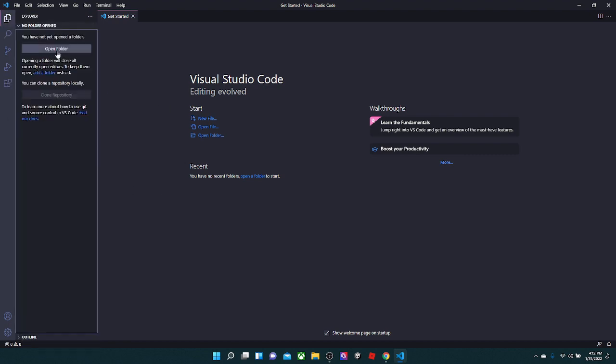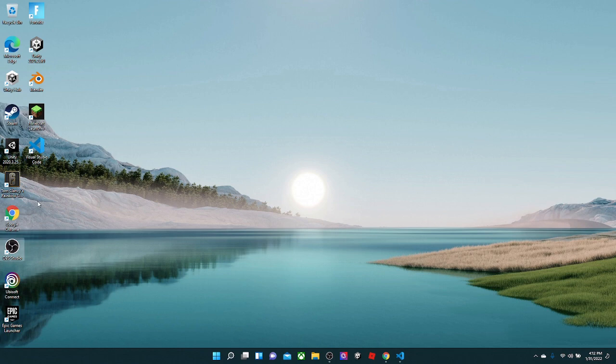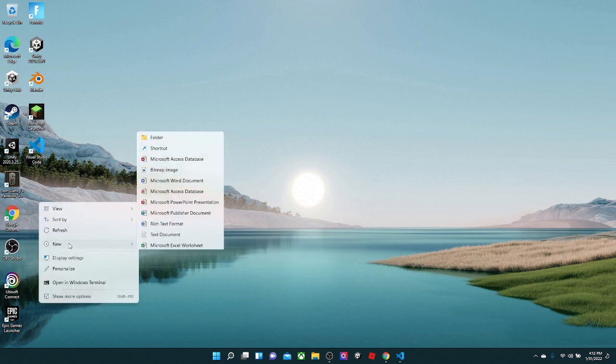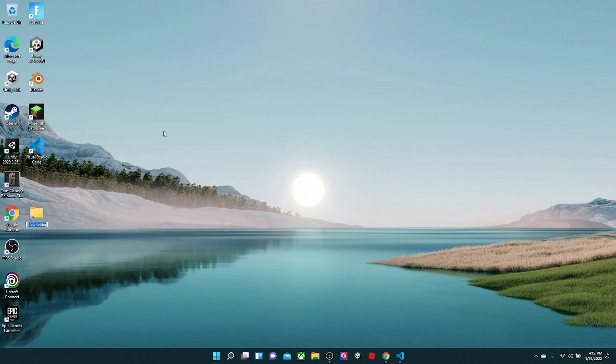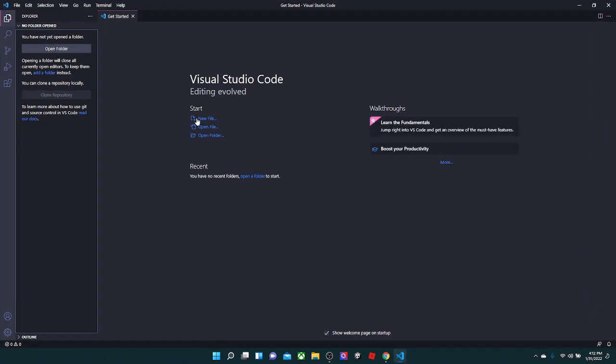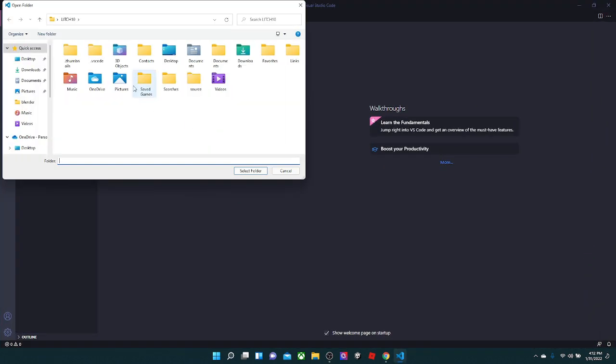Go back to here. We can also open up a folder, which I'm actually going to make right now. I'm just going to make a new folder right here and call it, let's just say, web, because I'm going to make lots of websites on this. I'm just going to drag this across. Now if I open this back, we could say open folder.